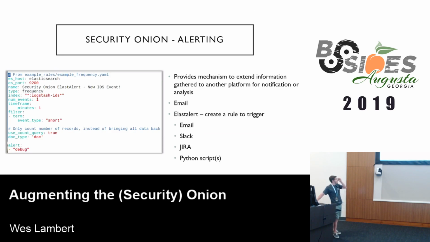And again, the alerting that I mentioned. So this alerting is going to encompass things like destinations from ElastAlert. What ElastAlert will do is run in a Docker container, and then it's going to query Elasticsearch for any conditions that you specify. This would be similar to if you query Elasticsearch or Kibana. So you can see this type of query here that we have on the screen, event type snort. So any events of type snort will trigger on that. And right now that alert type in the description is just debug, so it's just going to output it to a debug log. But there are several destinations like email, Slack, Jira, and lots of other good stuff.